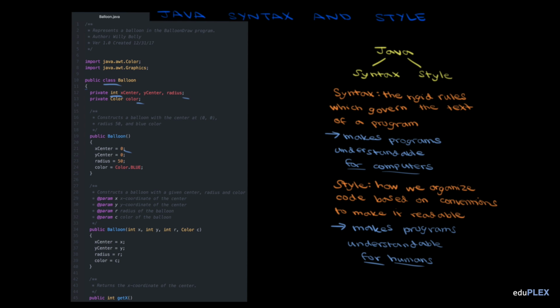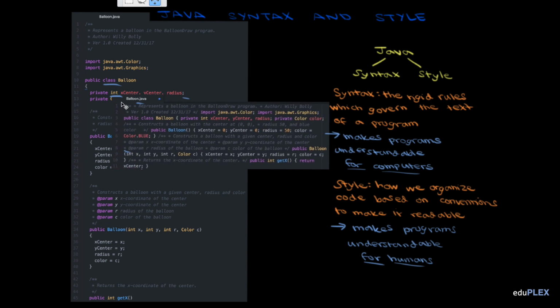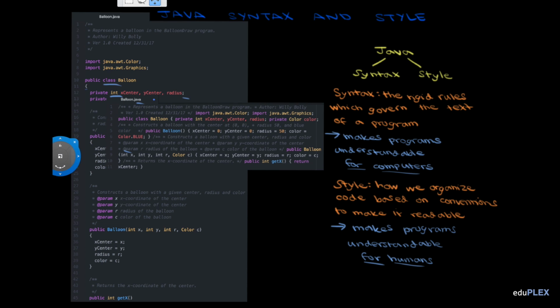If we look at our class again, all of these things make the code pretty for us humans to read. But the computer doesn't care about style. If we condense this entire chunk of code into a single line, it'd work exactly the same. And I think I have an example of that, so let's take a look at this same exact class, but I've condensed all the code into a single chunk. So believe it or not, this code would run exactly the same in our Java compiler.